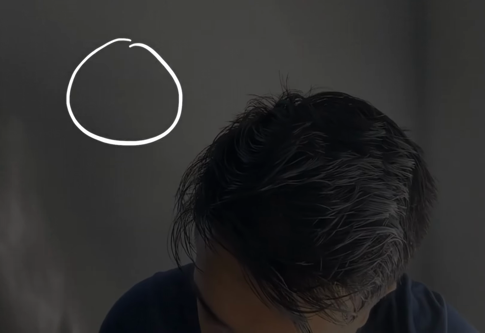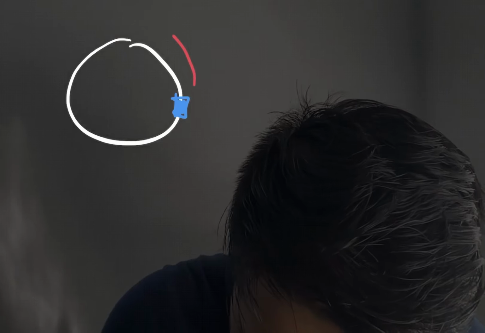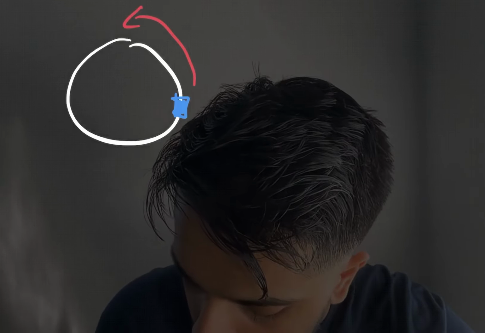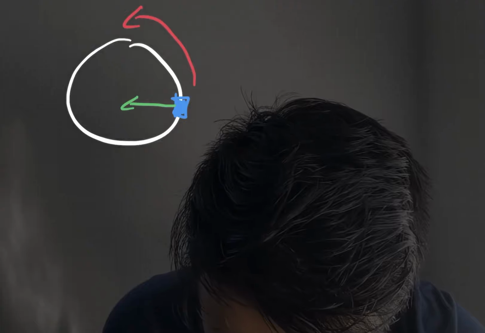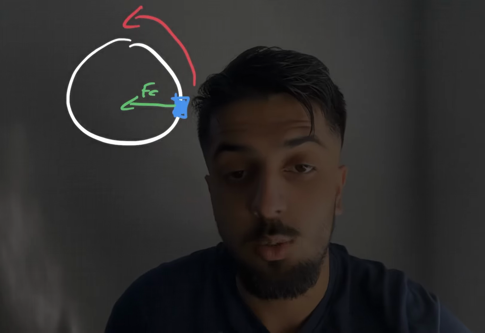Okay, in this video we'll be continuing with our level 3 circular motion. More specifically, we'll be going through banked corners. However, just a quick reminder, whenever we have an object moving in a circular path around a corner, we know that there must be a net centripetal force acting towards the center.